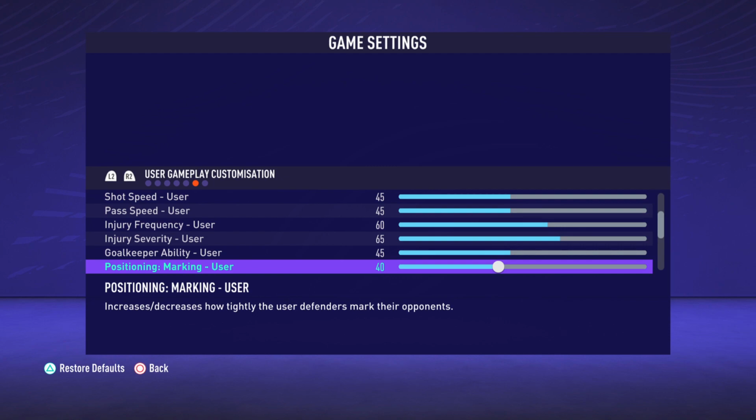Increasing it will basically just increase how tightly your players mark when they're not being controlled by yourself. But I found 40 to be the perfect sort of guideline for that, and it still gives the AI a bit of control, but at the same time it relies heavily on you to make sure that you can spot those attackers making those runs and just cover them when you need to.